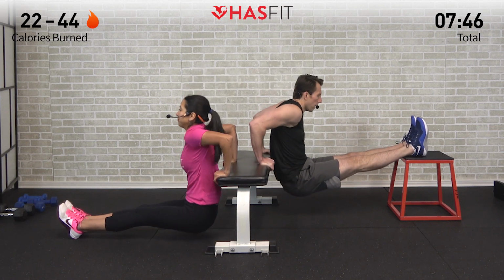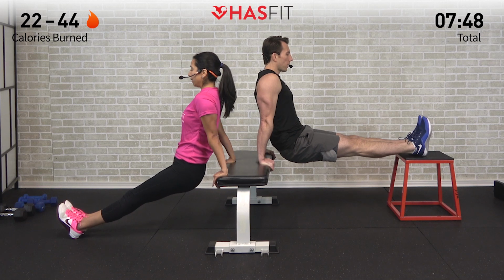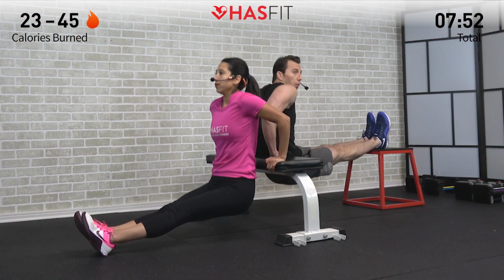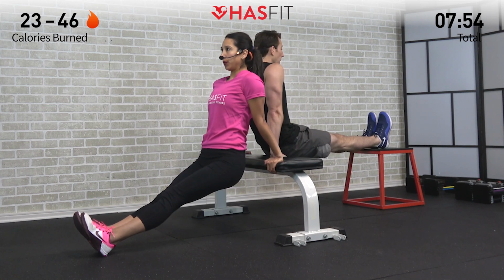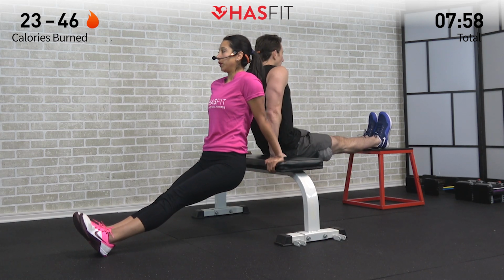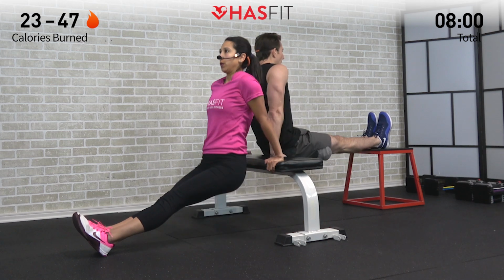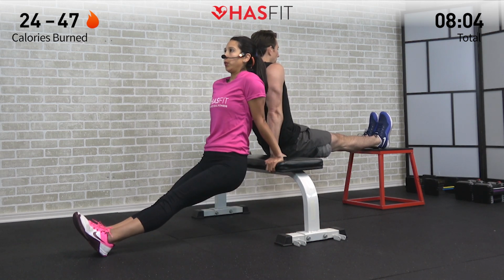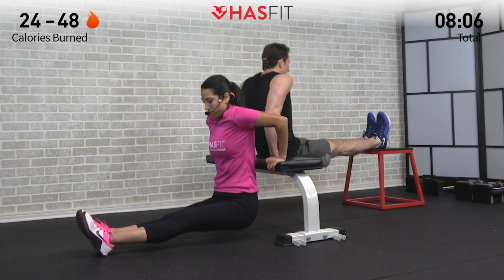Inhale on the way down. Exhale on the way up. That's a good tip. Controlling that breathing. And again, controlling both ends of the move. That means on the way down and on the way up. And if you feel yourself starting to do shorter half reps, where we're not going down until those elbows get to a 90, then we recommend you switch to an easier version.